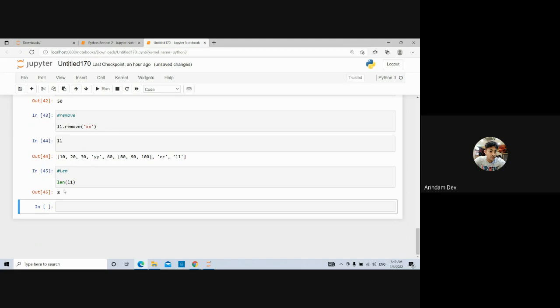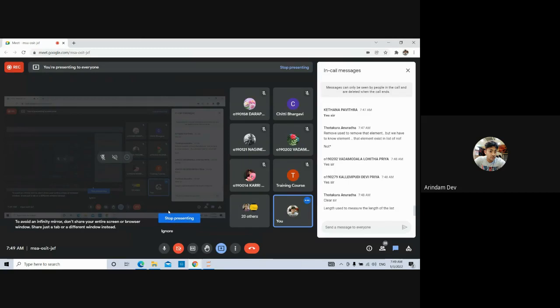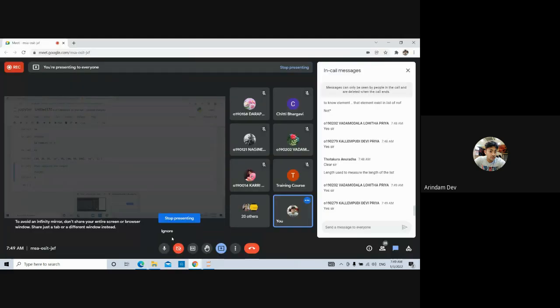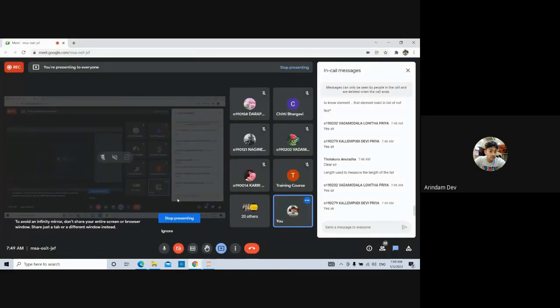That's why the length you can see is 8. Clear, everybody? Len measures the length. All clear, everybody?